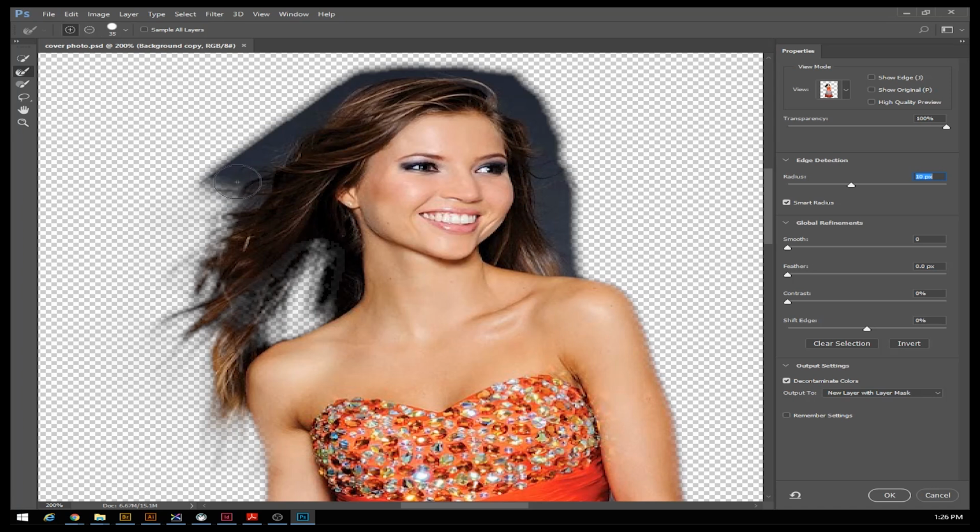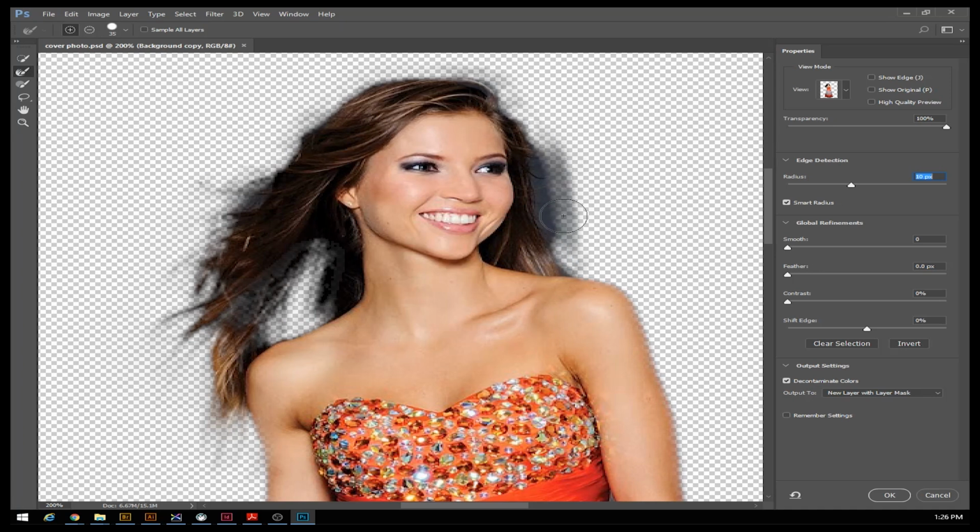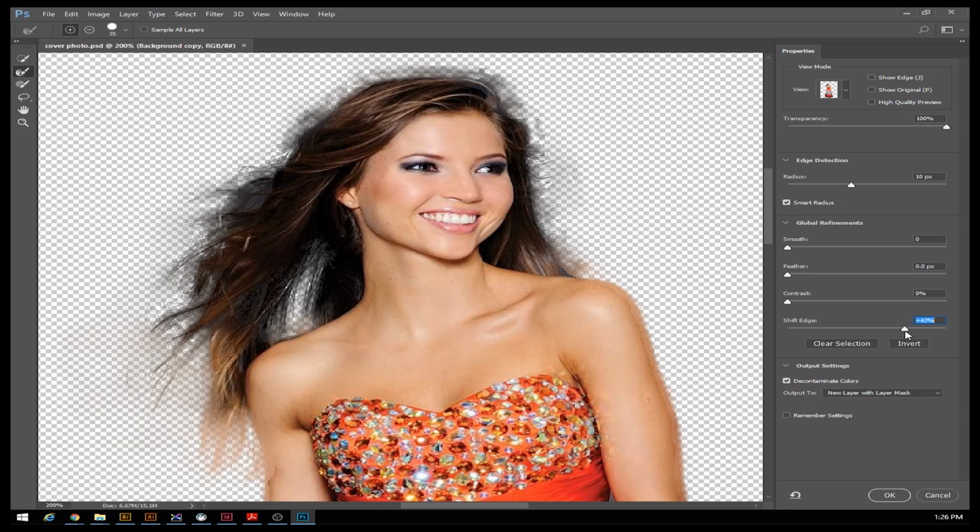Now, it's obviously going to remove some of her hair, which could be an issue because the tone of her hair and the tone of the brush is so similar. But for today's image, for what we're doing, it's not crazy bad. It's not the best picture ever. But what we can also do is we can shift the edge now. Now that we've told it where to take out, we can give ourselves a little bit more back and allow that to be part of the blend.